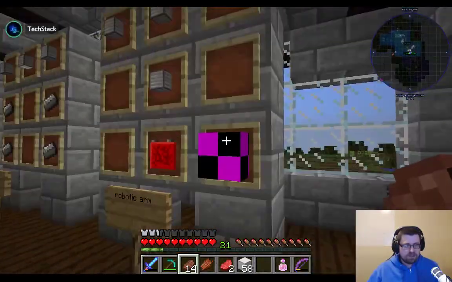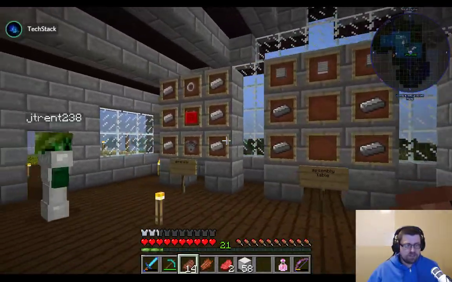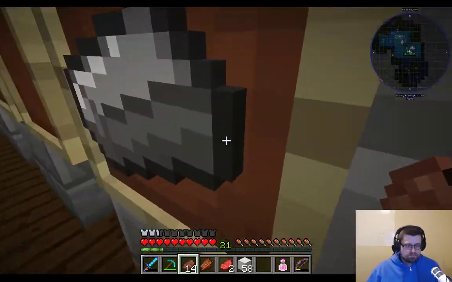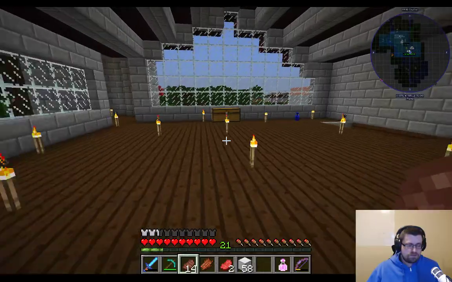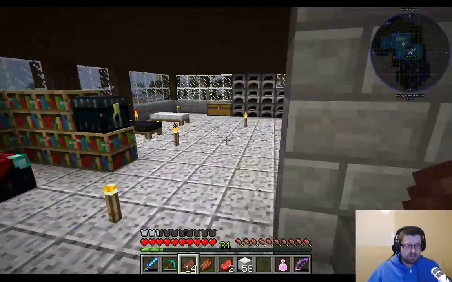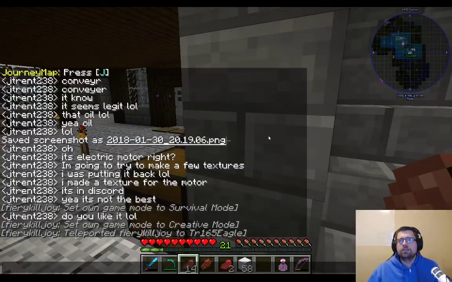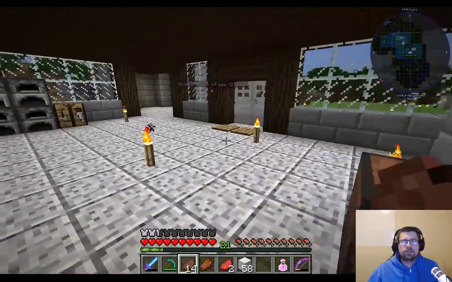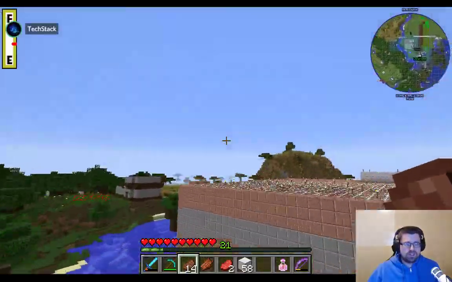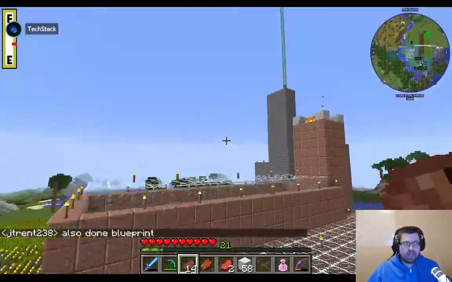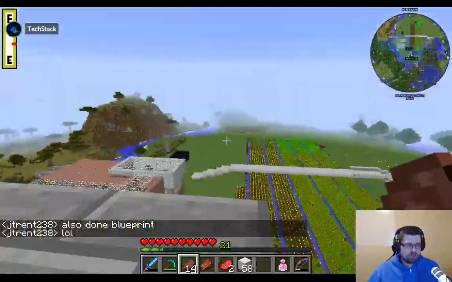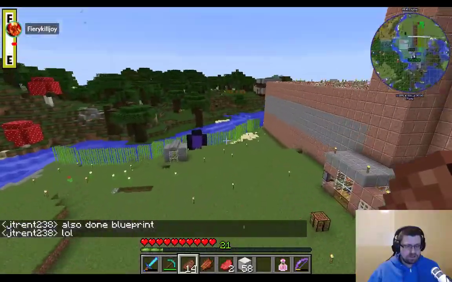That would make it so we don't even have to make the electric engine. Not to do these crafting recipes. Jay Trent, the electric motor you put there, I couldn't tell what that was at first. Oh, I've already got a nice blueprint one. Hey, Eagle, I can unclaim your chunks.